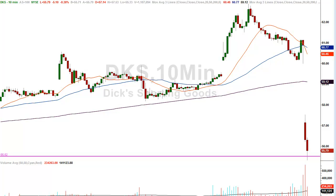So we're looking for one more push higher. It should get over 56. That's the bottom line. So I'm looking for 55.99. That'll give me a nice 47-cent trade or profit on the trade. And the market's only been open for a little more than 10 minutes. So hopefully we'll get out of this trade with a profit and move on to the next one.